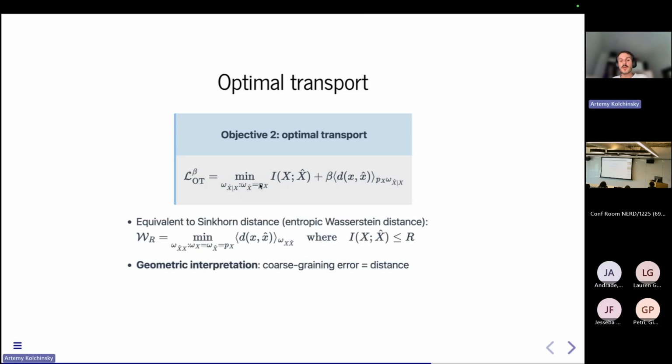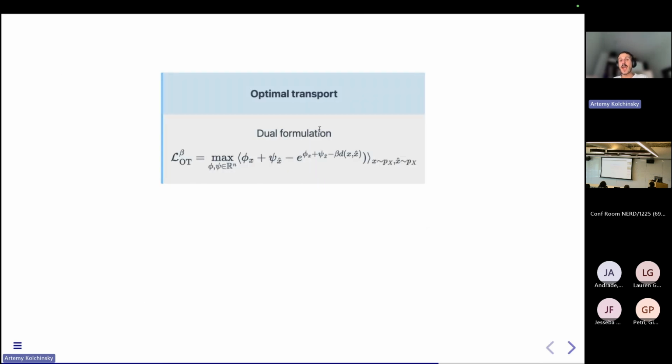If we add this constraint, it actually simplifies the problem, especially this term, because we don't have to marginalize in this term. And we can write the problem in this dual form where we optimize over basically two potentials. So this is a smaller space: 2n variables rather than n squared variables, and they're not constrained. This is the convex dual of that problem, and so we can just optimize over these potentials.